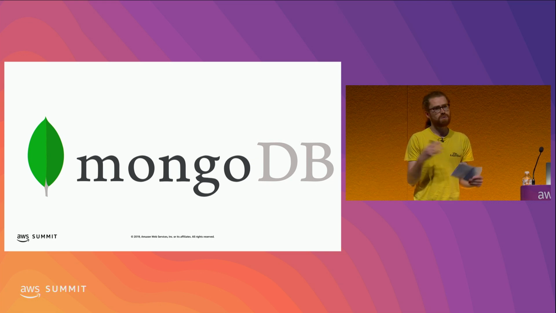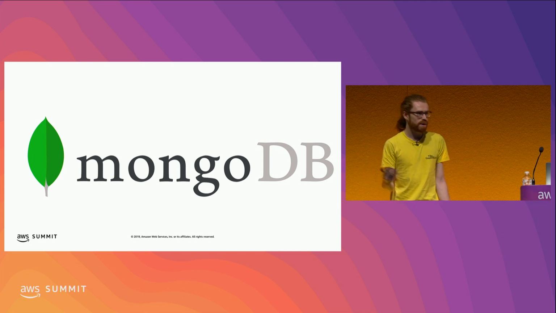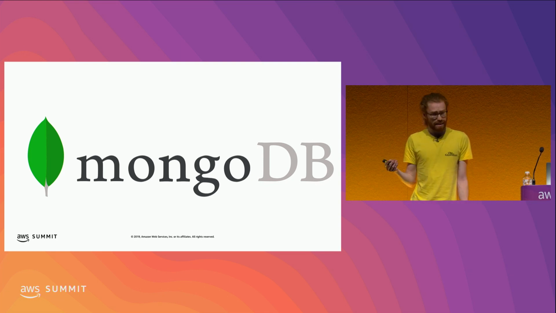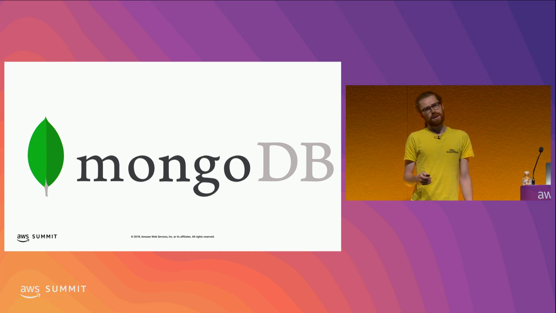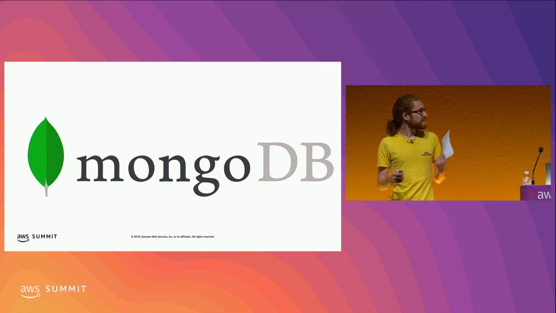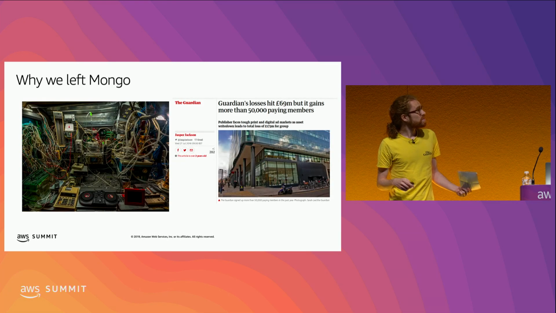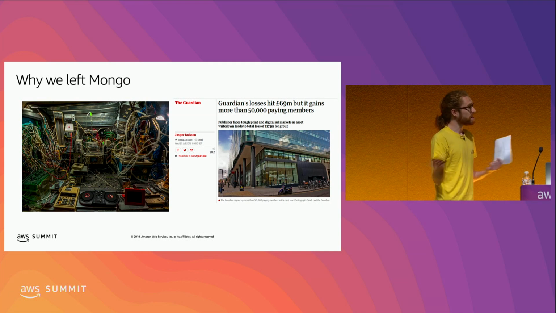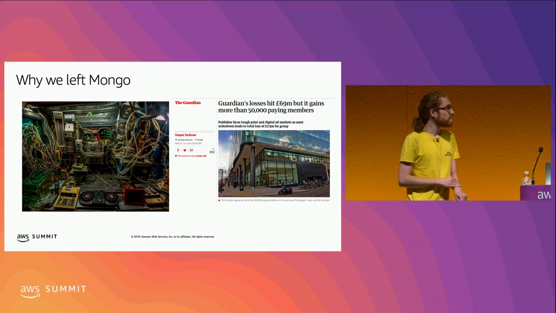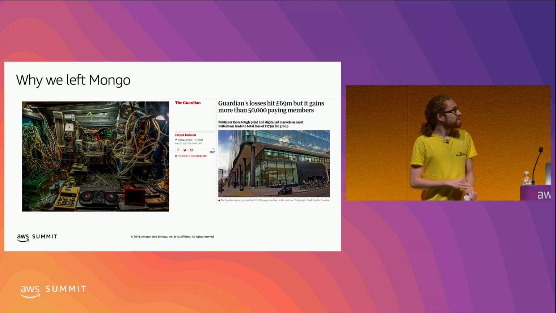We also didn't know how much we'd end up needing to scale this application. At the time, the Guardian was opening offices around the world, and we knew the CMS would need to scale as we hired more journalists. And to be honest, Mongo did the job for us. From a performance perspective, we didn't really have any issues. The trouble started coming as we started managing it in the cloud. About 3 years ago, the Guardian moved all its services from our basement in the office, which was vulnerable to lots of air conditioning outages, into Amazon.